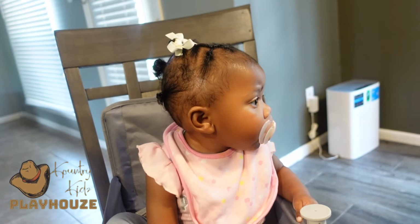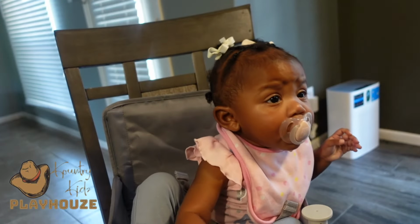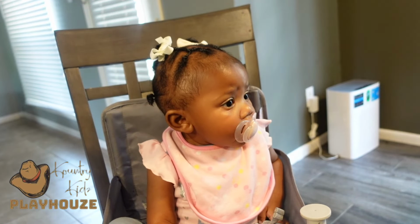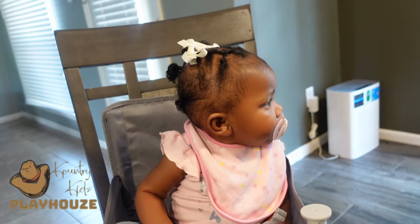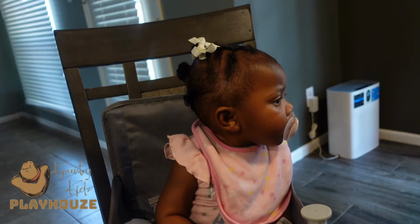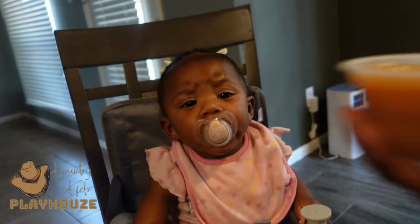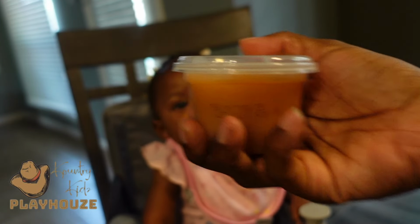Are you excited? So this is what it looks like. It does have a little clear thing on there. Excuse her brother, he's in the background. Let's take this off. I'm gonna get her to smell it first. And the good thing is, y'all, whatever she doesn't eat, you can put it back in the refrigerator for up to a day. So this is the lid that goes on top. Whatever she doesn't eat, snap it back on there and put it in the refrigerator.